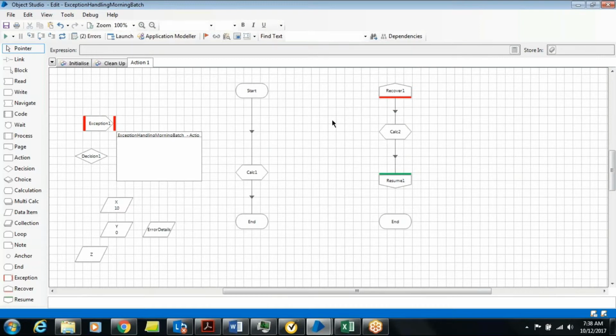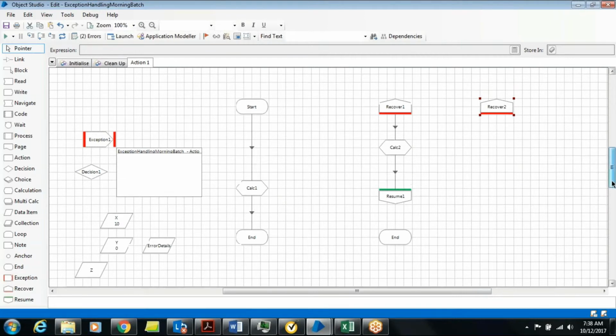So one thing we have discussed, see, there is only one recover. Does this doubt come to the mind of any one of you, that if there are multiple recovers, what happens? Have we discussed that yesterday or not? When you are working with your project or in any pages, having two recovery stages is redundant. It is just a duplicate. It will be of no use.